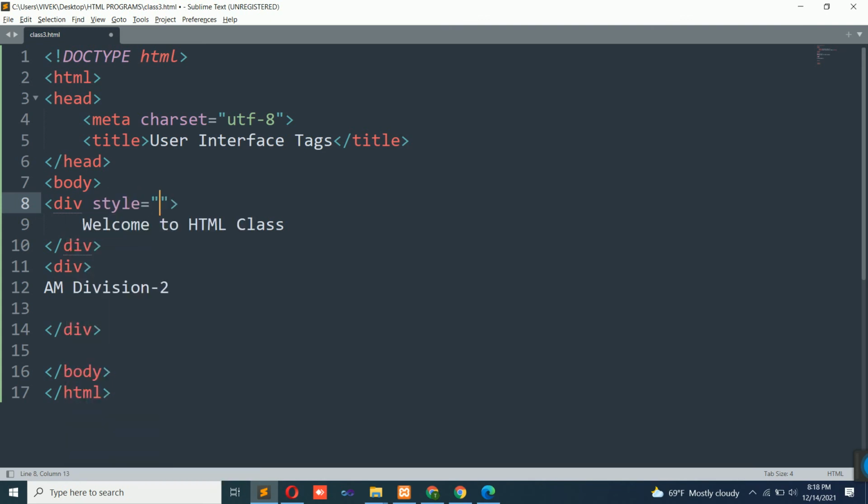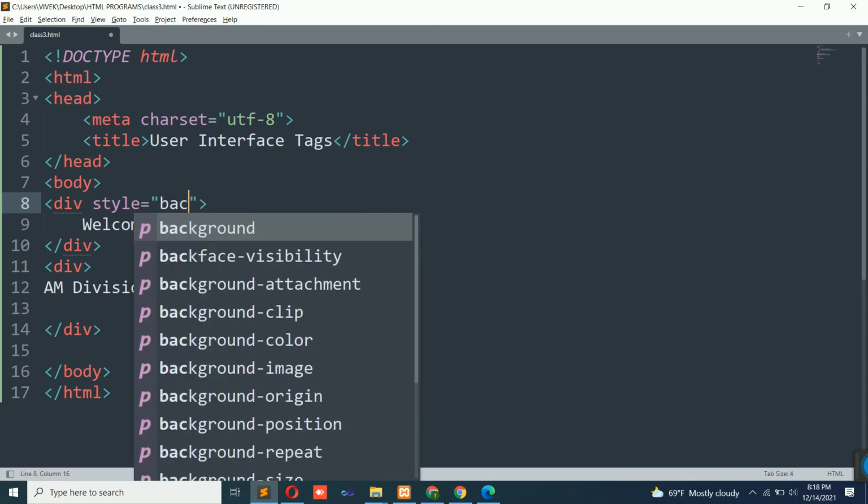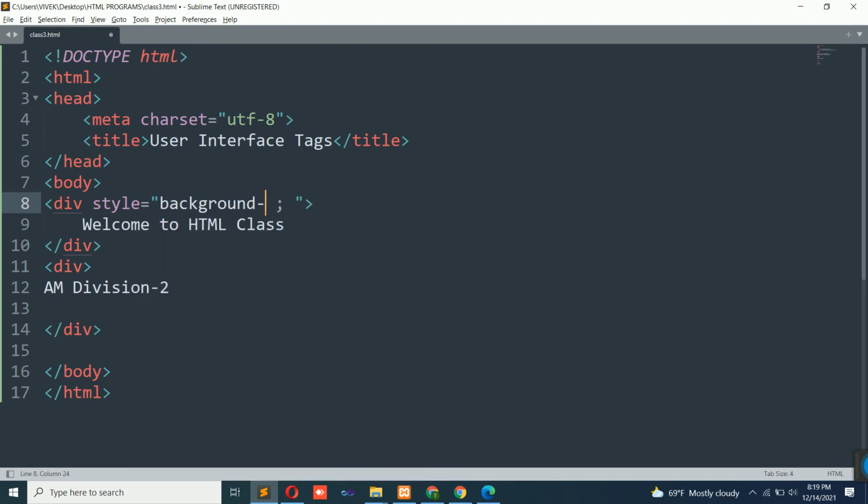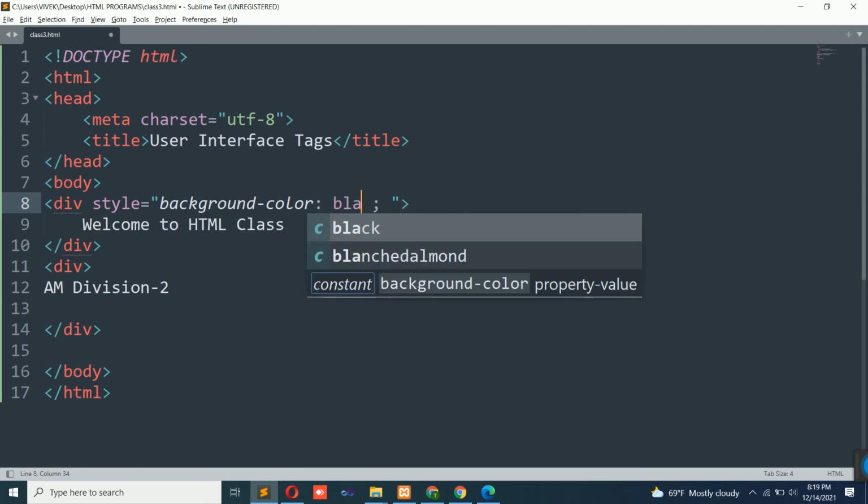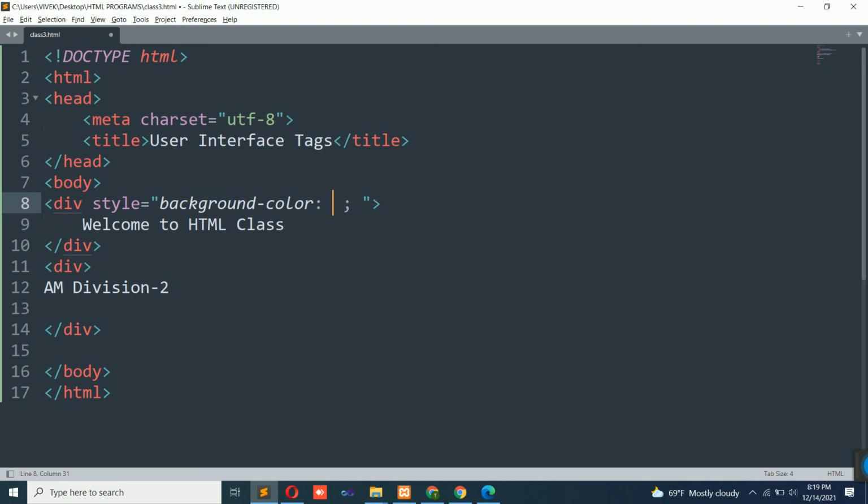Style is a property in which you can change a variety of things for the text. If you write any text as a division, you can make a huge number of changes in this case. Like the first change, let us change the background color. So there just put background hyphen color, and with background-color you can mention whichever color you want to display in this case. I'll keep orange.